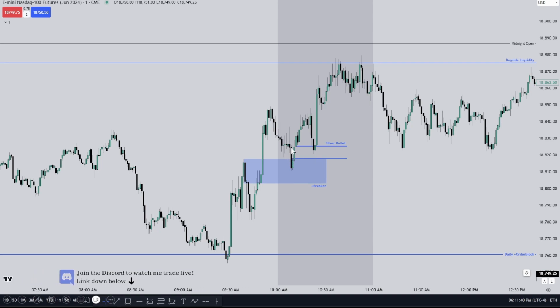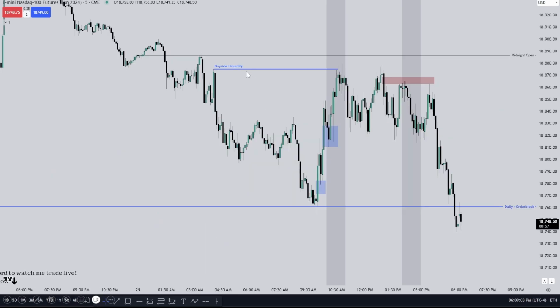What is this? This candle down here followed by this candle up. If you've been with me for a while, you should know what this is. It's a balanced price range. Fair value gap, single pass down, followed by fair value gap, single pass up. This is a balanced price range. After trading into the breaker, come back into it, should act as support. It does. We rally and clear that buy side up here.